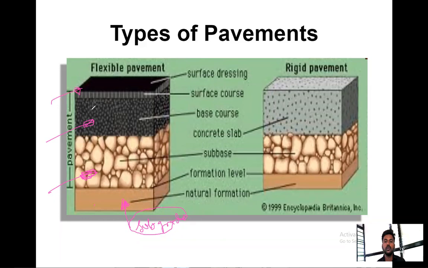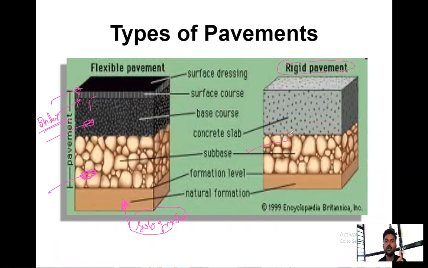Between the base course and the surface course, if there is a necessity, they may use a binder. If not, they will not use it. So these are the layers which are formed step by step during the construction of the flexible pavement. And when there is construction of the rigid pavement, we need not go through that many layers. We only have to form one layer, that may be called base, or that may be called sub base.